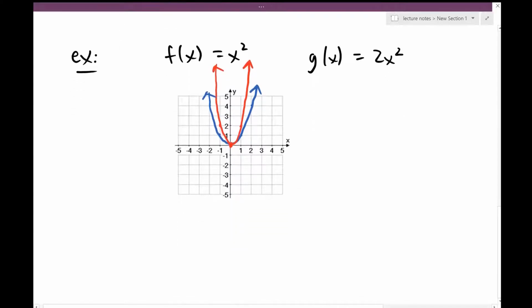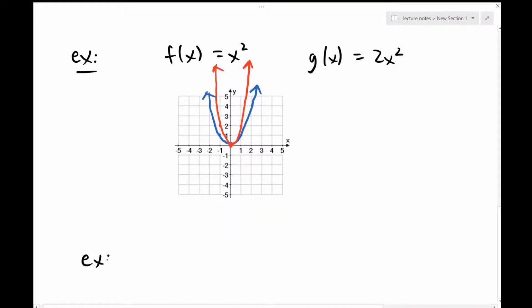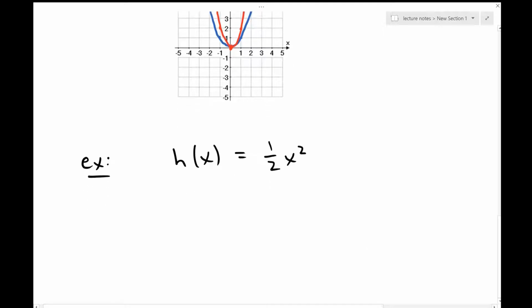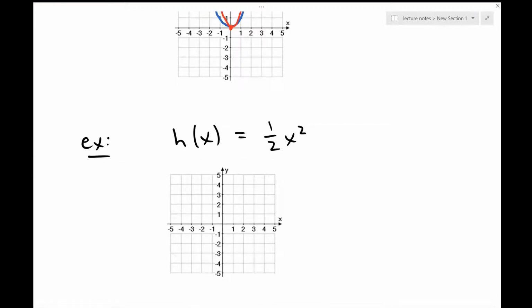On the other hand, what if we were multiplying by a small number, like 1/2? So let's look at a third example here. Let's say h of x is equal to 1/2 x squared. What does the graph of that look like? Well, in this case, since we're multiplying each of the y values by 1/2 now, if I were to look at when x is equal to 1, we would get 1/2. Same thing with negative 1. If I were to plug in 2 there, I would end up getting 2. Same thing if I plug in negative 2. And so once again, we still have a parabola here, but it is widened. Or another way we can think of that is to say that it has been compressed vertically.